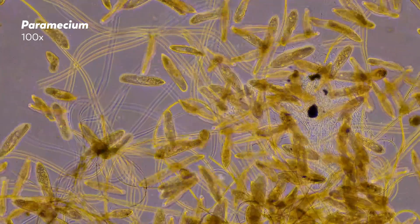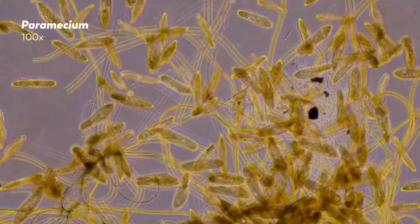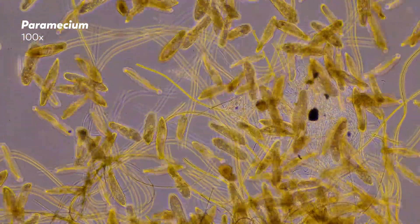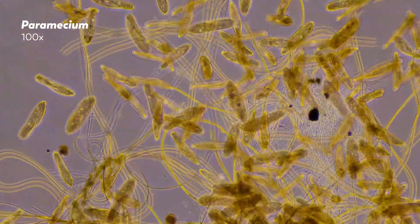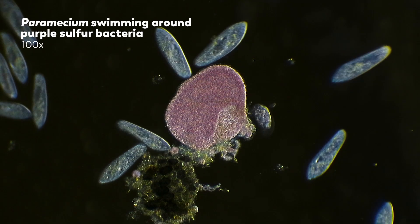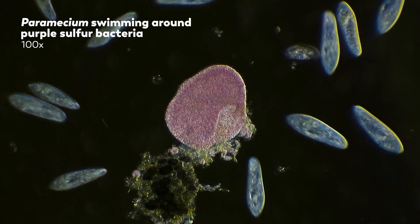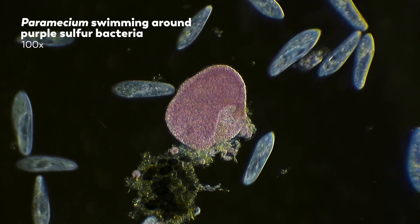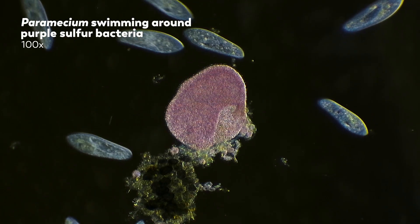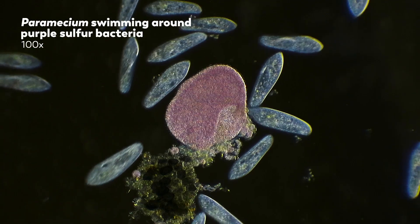So much of their knownness rests on just how widespread they are. You can find paramecia in freshwater, brackish, and marine environments around the world, though the distribution varies by species. The ones we've come to know best seem to be the ones considered cosmopolitan — a word used for things found seemingly everywhere. Recently, scientists studying Paramecium biaurelia collected from 92 spots around the world over 62 years found very little genetic variation between the different strains, indicating that these organisms have traveled the world and continue to, keeping their populations spread out and not diversifying into different species.